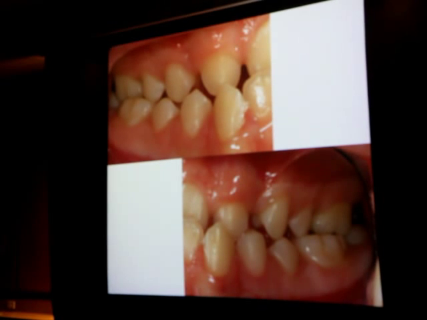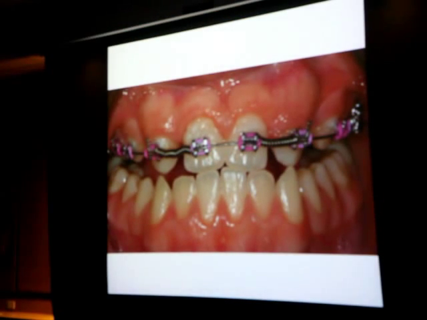As I widen that out, what's going to happen? I'm going to actually create more room, too. Then remember, the posterior maxillary tuberosity is still growing. There's still deposition taking place. If I need to, I can actually afford to move these a tad bit back, maybe even create a little more room. So that's what I start working on.